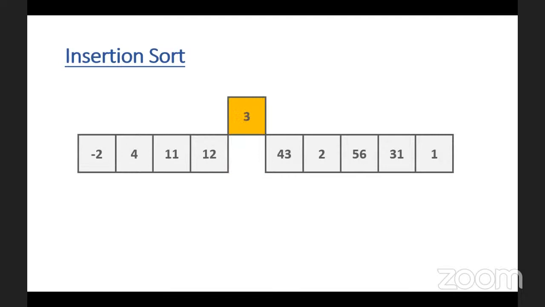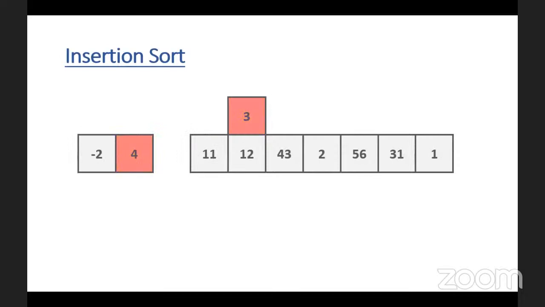See, I took 3, and I just keep it aside. That means the third element is compared with the rest of the elements wherever it is required.